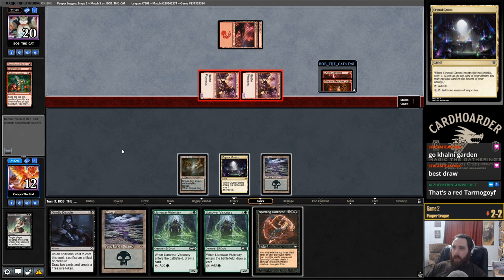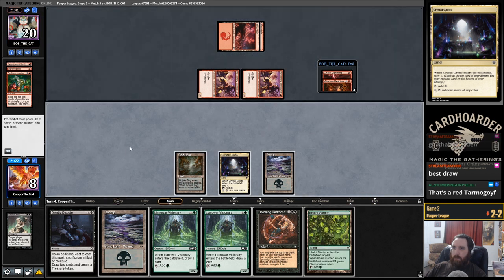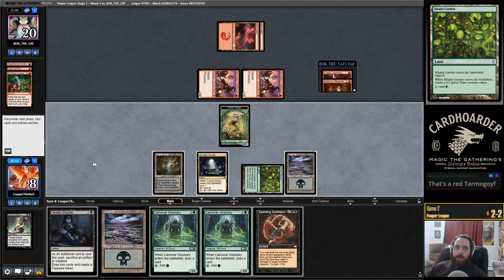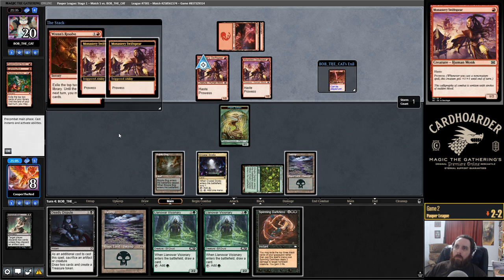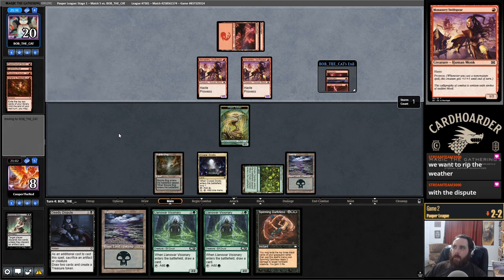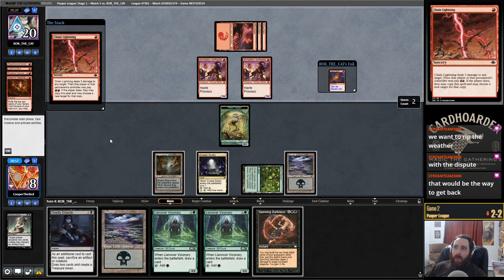We are in big trouble here. I guess we Colony Growth, Deadly Dispute. What's Tarmogoyf doing in my Pauper format? Get out. Oh, they found the land. Yeah, definitely want that weather. Oh, wow, it's just hitting us right in the face with that.